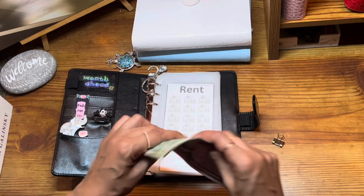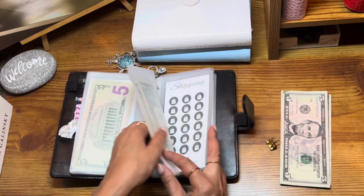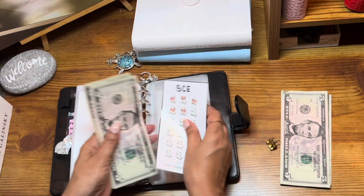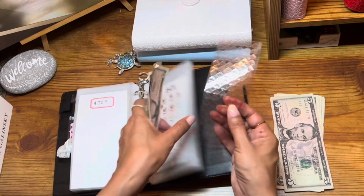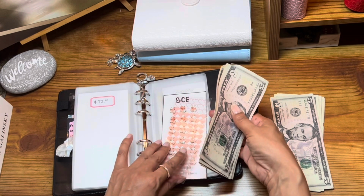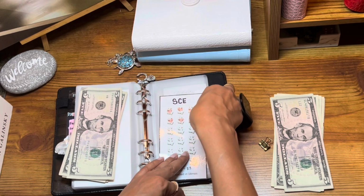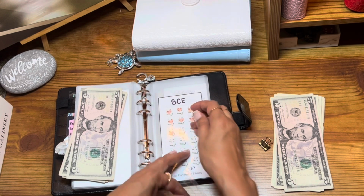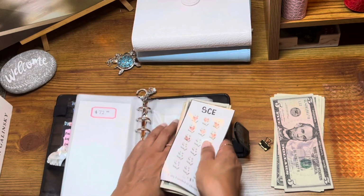Our first category is going to be Southern California Edison, which is right here. This is a category that gets $3 each time, so we're going to be adding $6 to this. Let's get out our stickers. So we have a total of $5, $10, $15, $20, $21 now in Southern California Edison. Let me put 2 more stickers on here. This is one of those categories, just like Netflix, that I think I'm going to end up just stuffing as much of as I can just to get the category out of the way. So that's $21 for Southern California Edison.